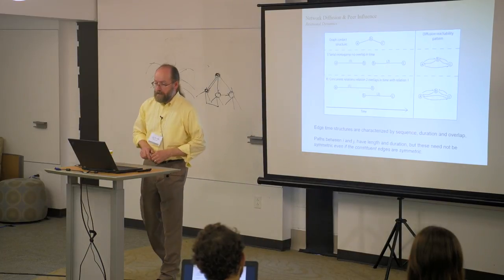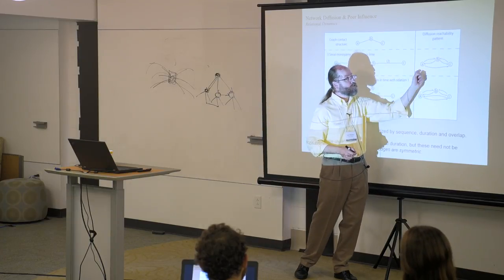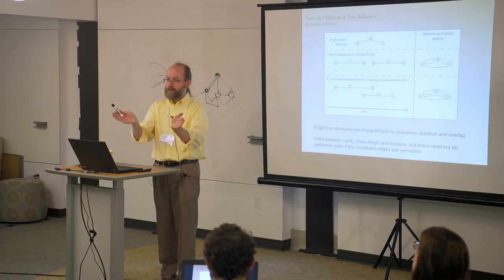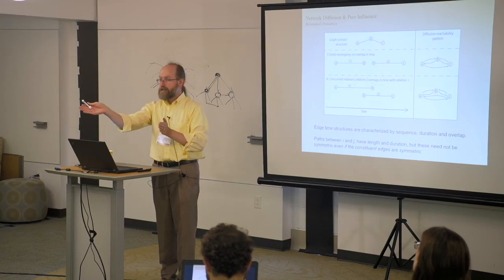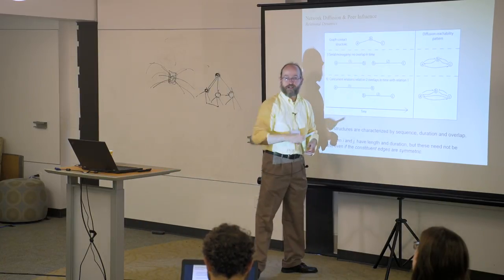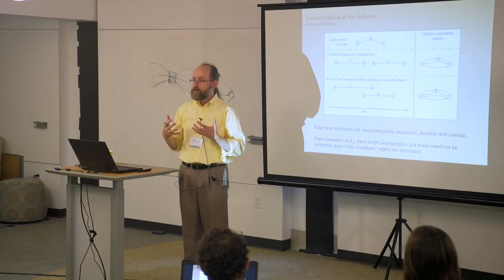But when you have concurrency, what happens is that same contact structure where A can only reach C through B in time becomes bi-directed, right? So now it's not just the case that A can reach C, but now C can also reach A. And so every time you have a concurrent edge, you create what would have originally been a single path down the temporal ordering, and that same contact pattern now generates a bifurcation. It makes it possible now that the disease flows not just down the right-hand side, but also down the left-hand side, right? So it's not just that it goes this direction, but it could also go that direction. So what you've effectively done every time you have concurrency is you've vastly expanded the number of exposure edges in the graph, right?